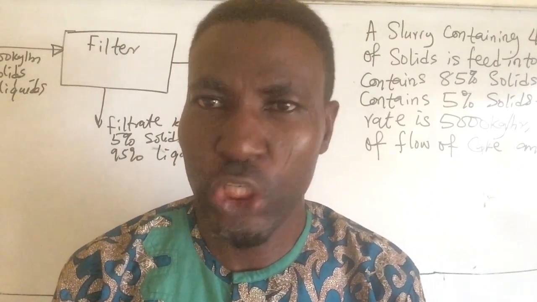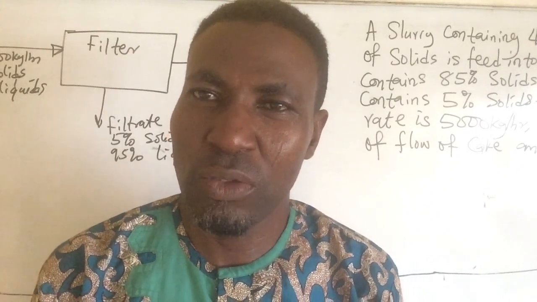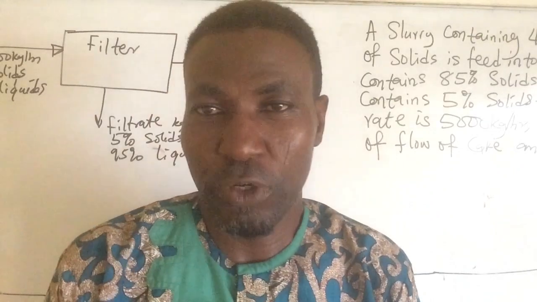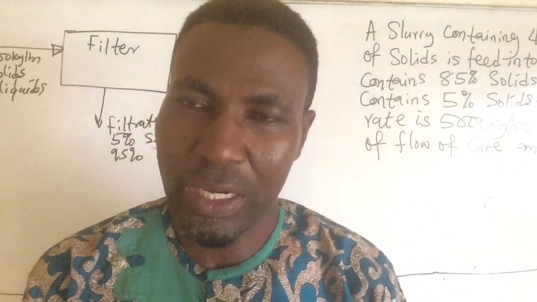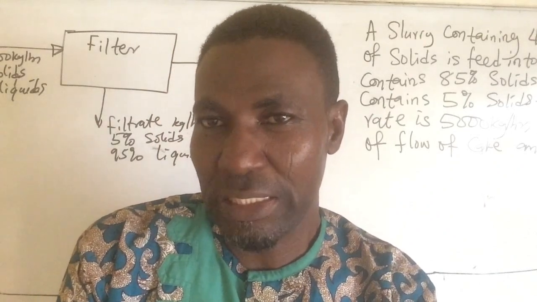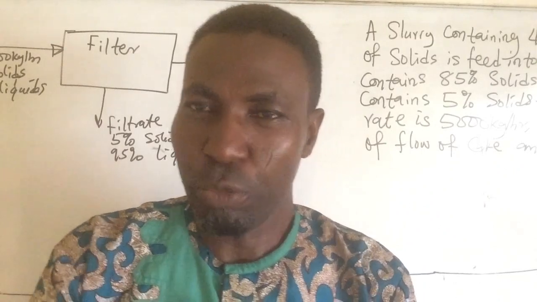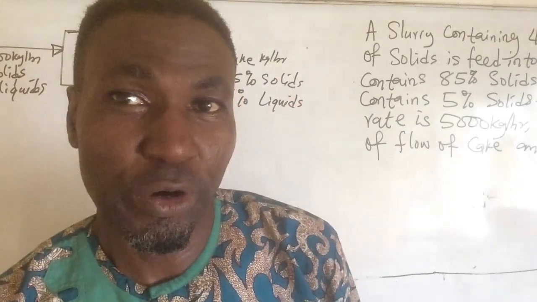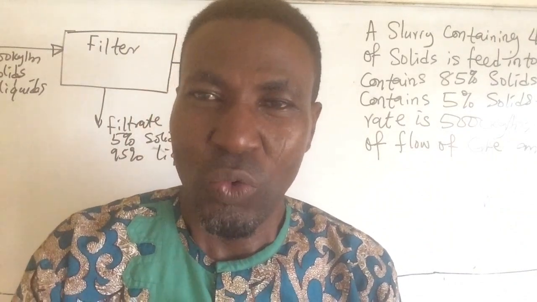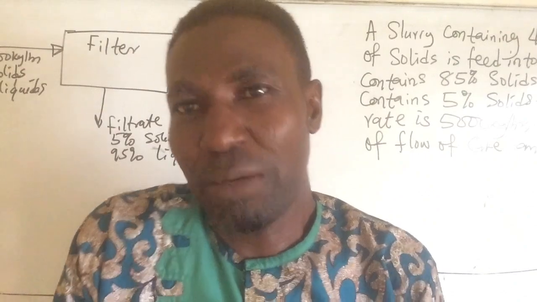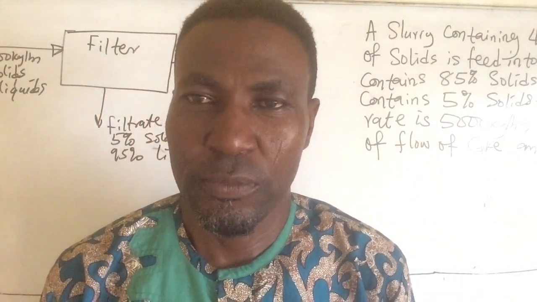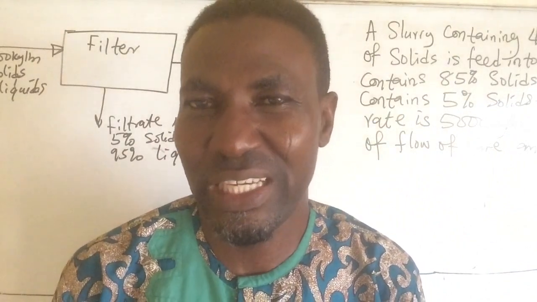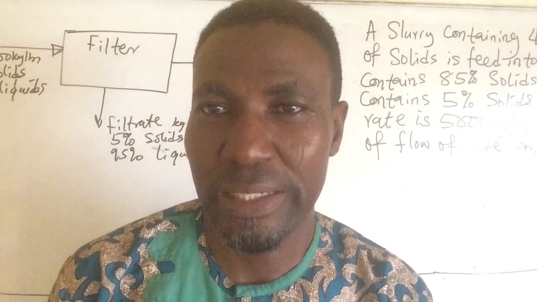So if you are involving yourself in production, for example, you calculate the amount of feed you put in, the amount of the materials you put in in order to produce what you want to produce. When you finally finish what you are producing, the product will come out from your equipment. So you calculate whether the amount of what you put in is the amount of what comes out. That is what brought about material balance calculation, checking inflow and outflow of materials in a process.